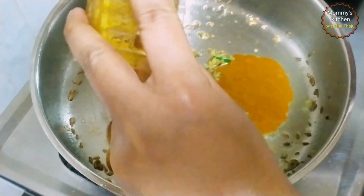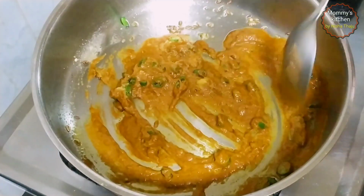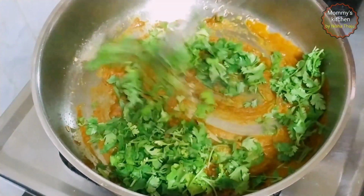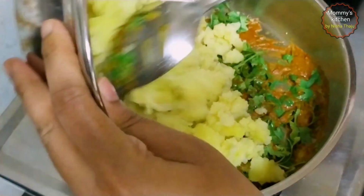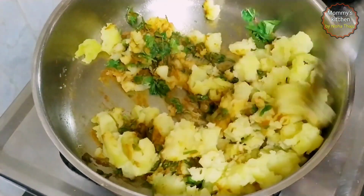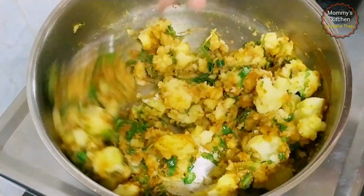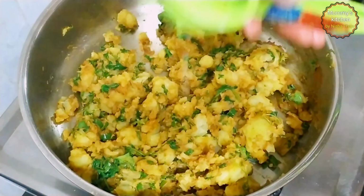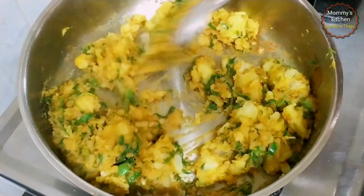The reason I added water to the spices is it won't burn and it will cook evenly. Hence, whenever you want to add spices directly to oil, just add a little water and the spices won't burn. Now add the chopped coriander leaves and give it a quick mix. And then we're going to add the potatoes. So add in the potatoes and mix it well, so that all spices are well combined with the potatoes. And then we're going to add salt and mix well again. Finally add lemon juice and give a good mix. This juice will give a nice fresh taste and flavor to the samosas. Our potato masala or aloo masala is ready.